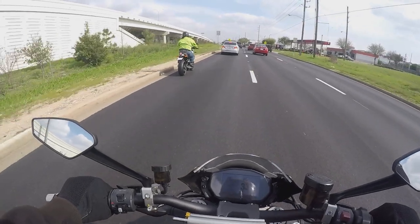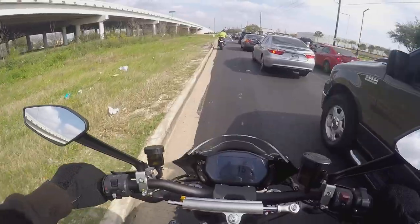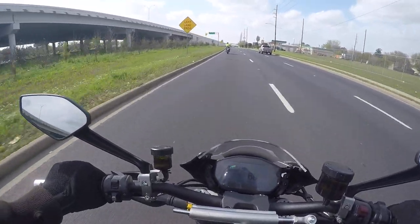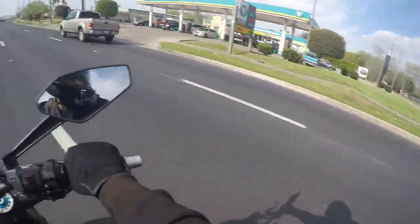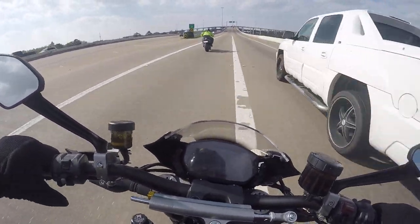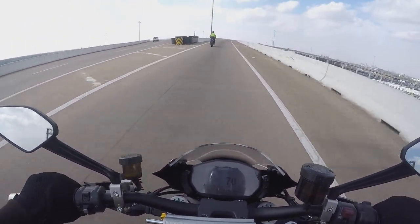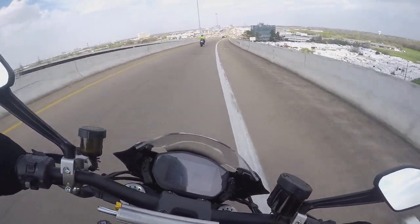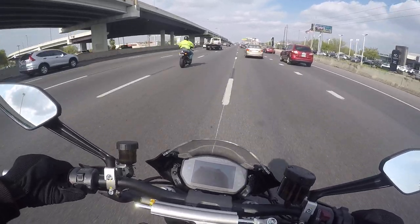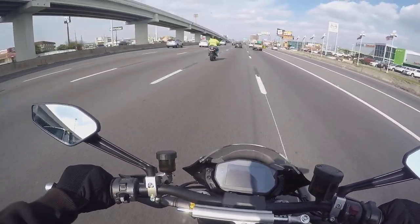My legs are a little bit more cramped up than they were on that Yamaha. So yeah, this is a bigger engine motorcycle, but I feel like physical size wise it's smaller than that Yamaha, which is a pleasant surprise. False neutrals with this thing all day. I feel a little bit more leaned over on this Monster compared to that Yamaha. That's something to consider. So I'm in a more aggressive and sporty position.